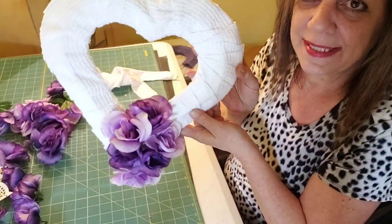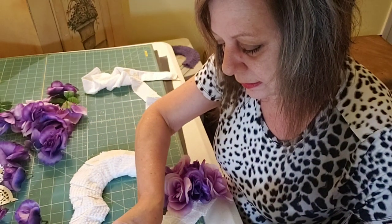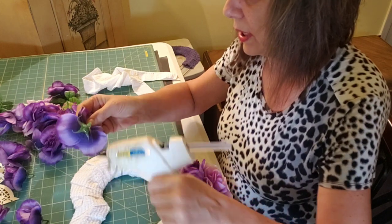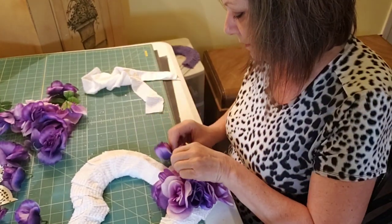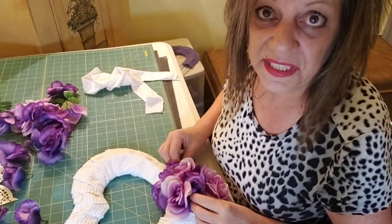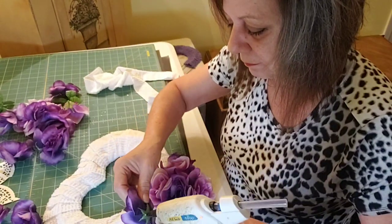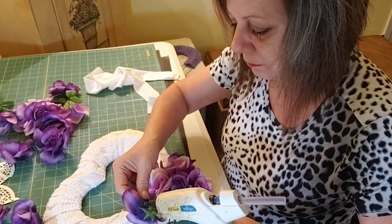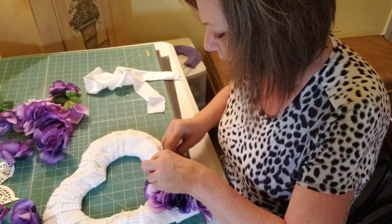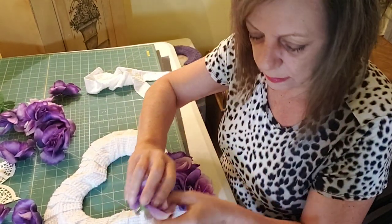Okay, so this is what this looks like right now. I'm still going to go up this side a little bit. Okay. Guys, this is such an easy project. So you're probably going to have about 5, 6, 7, 8, 9 or $10. So it's very, very affordable to do. God, y'all, I have missed doing these videos and I wanted to do them sooner. I just couldn't.